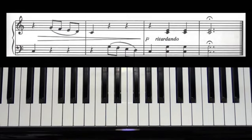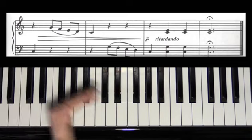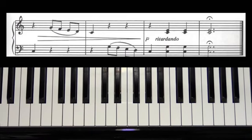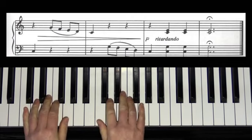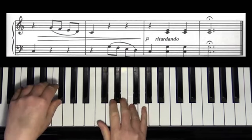If you have a look at the dynamic markings, we've got a gradually softer at the start because we were at MF, so we've got quite deep and we can come back to a P. And then in that second last bar, we've got a ritardando, so we need to slow down as well as play softly. And then our last bar, we've got a pause. So let's play it together, trying to add in all those different bits and pieces. One, two, and three, and one, and two.